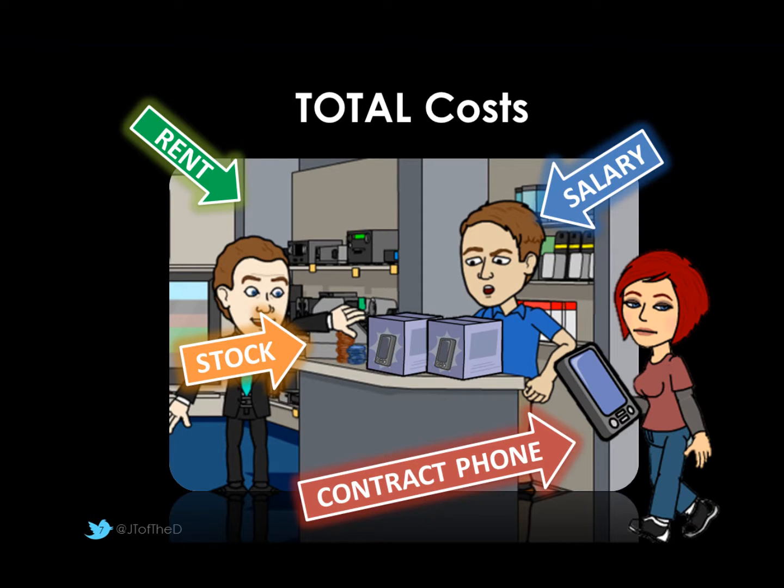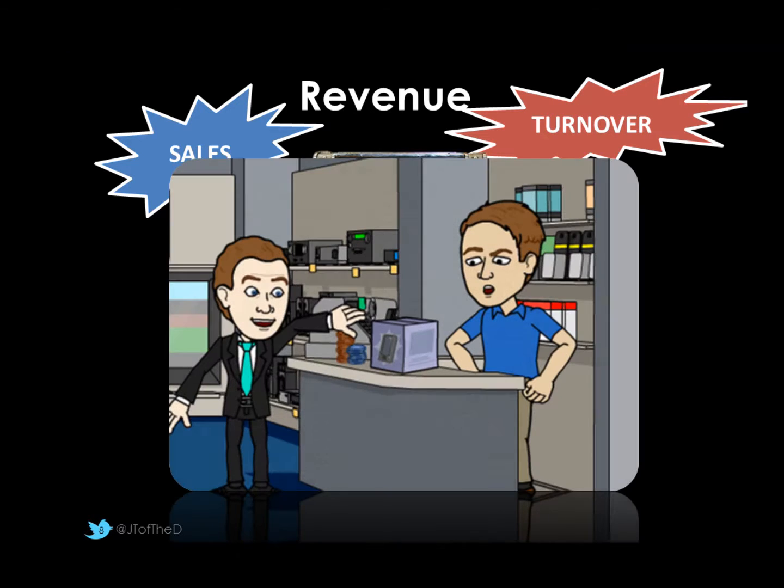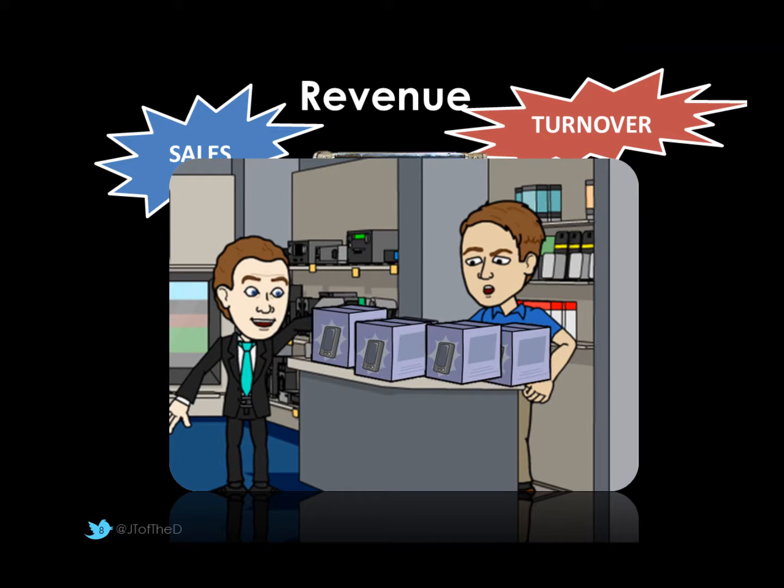Well, that's great. That's money leaving a business. Don't really like this. Let's think about the flip side. Well, the flip side is revenue. Revenue is the money that a business receives from sales or turnover. So alternative words, they mean exactly the same thing. Revenue is the money coming into a business. We calculate it very easily by multiplying the price that we charge a customer, say £1 per item, by the number of items we actually sell.